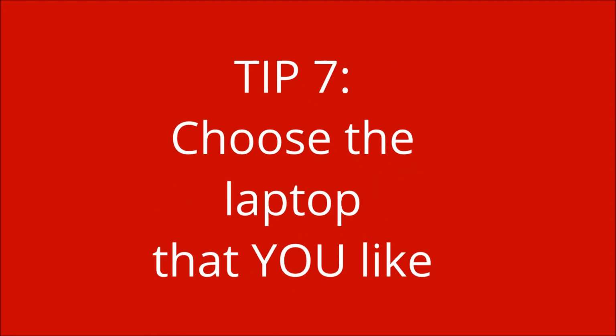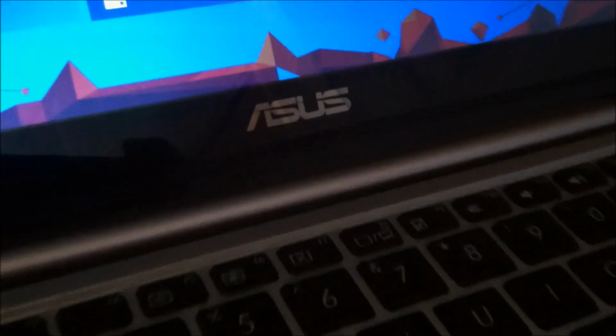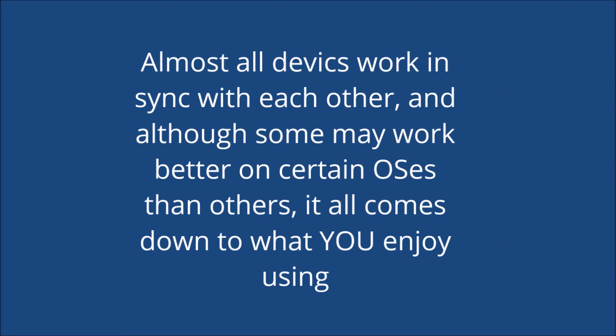My seventh and final tip is choose a laptop that you like. Overall, it comes down to what you like using. It doesn't matter if you have an iPhone and iPad and therefore think you should get a Mac because it works better. It doesn't matter, if you like a PC and if you like the look of a PC or you like using Windows, then go ahead and get a PC. Almost all devices work in sync with each other, and though some may work better, like an iPhone or iPad may work better with a Mac, or an Android phone may work better with a PC, it doesn't matter because almost all of them still work in sync together.